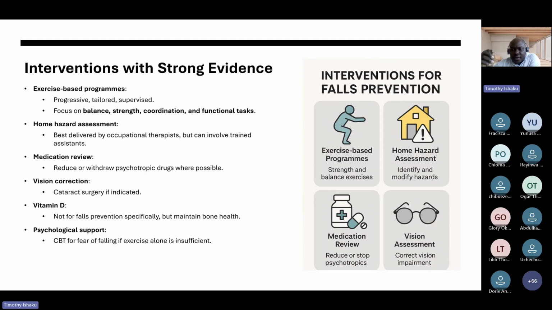Fear of falling, and I have a lot of experience on this. Patients' fear of falling, no matter whether they have good strength, balance, coordination, simply because of fear of falling, patients can have difficulty participating in their day-to-day activities. And they can also increase their chances of having a fall again. Sometimes it's not the physical functioning, it's the fear of falling.